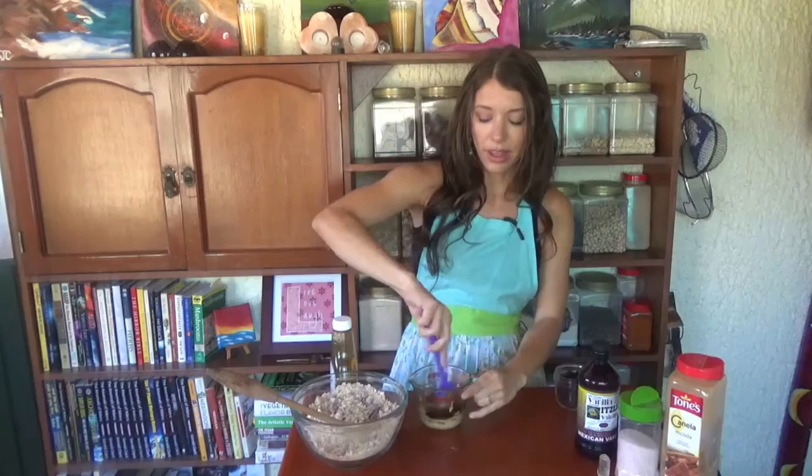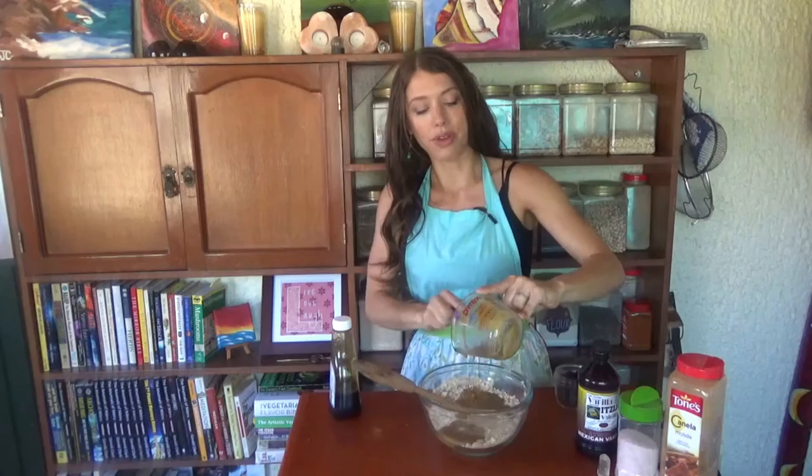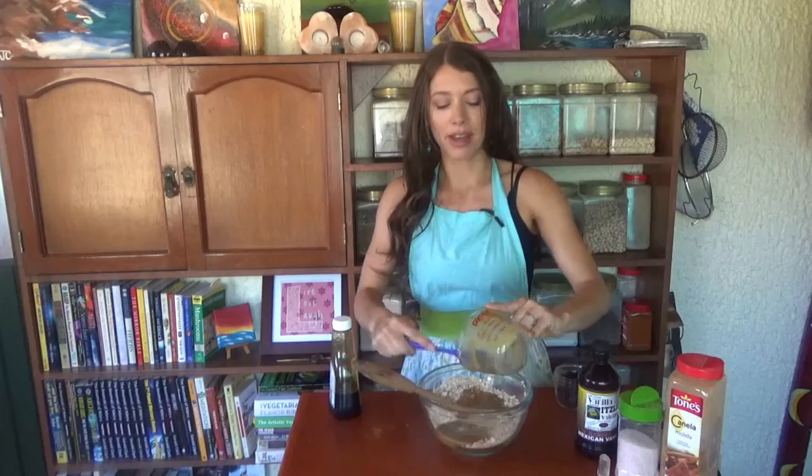Mix that together and add that to your dry. You want to mix that together until it's well combined. Place it on a sheet, either lined with parchment paper, a silicone mat, or I have mine just lightly greased with about 1 teaspoon of avocado oil. We'll bake it at 350 degrees Fahrenheit for 20 minutes, stirring every 5 minutes. When you take it out, you'll want it to cool completely on the pan, and this will help it get even crunchier. Once it's cool, we'll add the raisins, and I'll show you what that looks like.